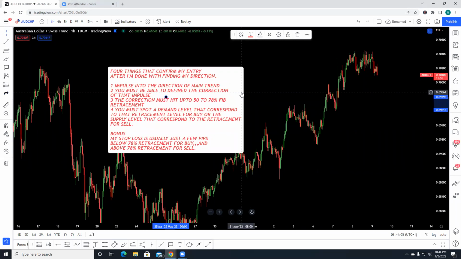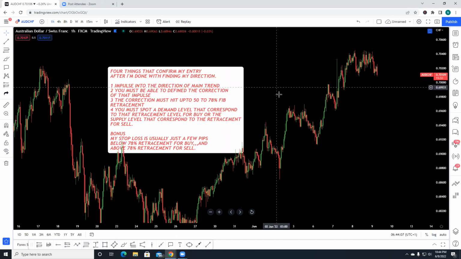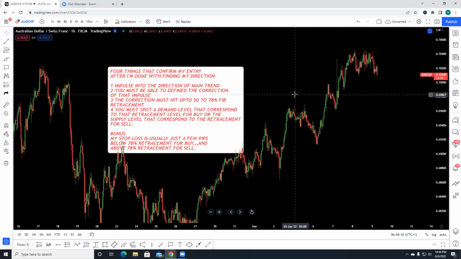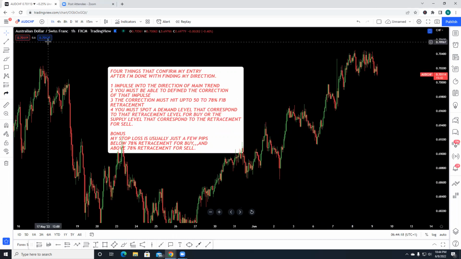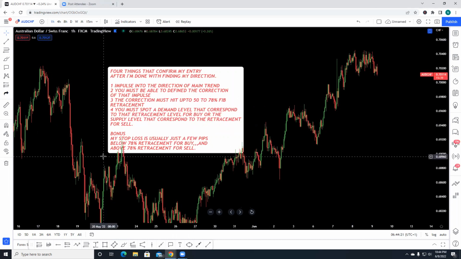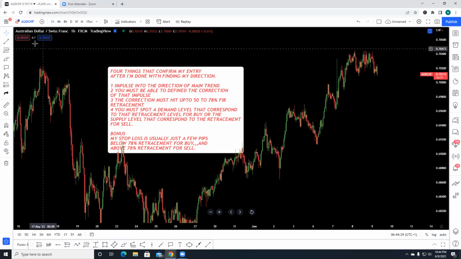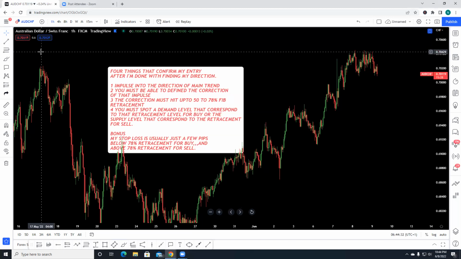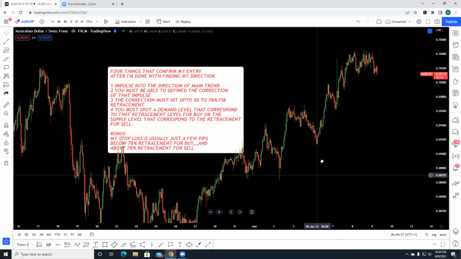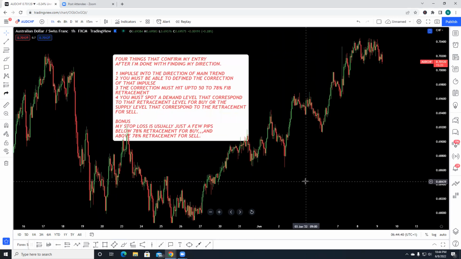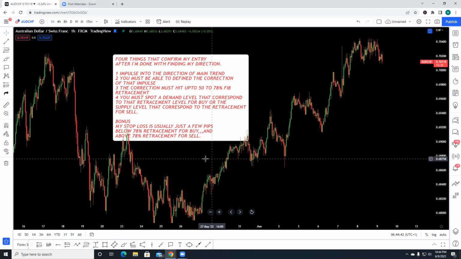So before we go into any trades, we must find the fundamental direction of that particular pair. For instance, we want to look at the case study of Australian dollar, Swiss franc, CHF. We're not going to go into the background check that I usually do, to check the state of the economy of Australia and Switzerland. I don't need to go there because that is not the main agenda for this particular lesson, guys.